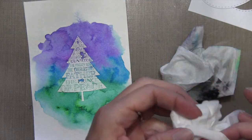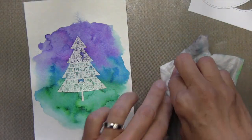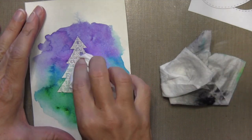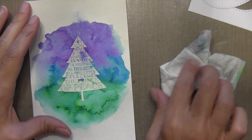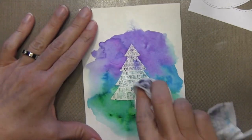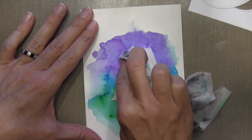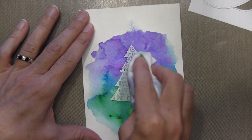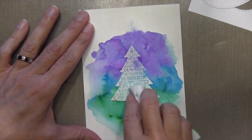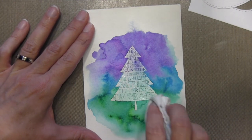Okay, so I got some Peerless watercolor on my tree that I didn't want. What I typically do is I take a tissue and I dab it on a baby wipe so I don't get too much water on it, and usually it comes right off, but I actually heat set this because I got impatient waiting for it to dry. So the first card I made with this technique, I didn't have any issues with the watercolor staining the embossed area, and I think it's because I didn't use my heat tool to dry it. So I would recommend letting it dry on its own.